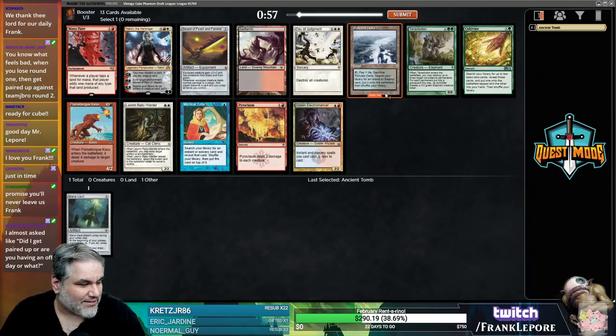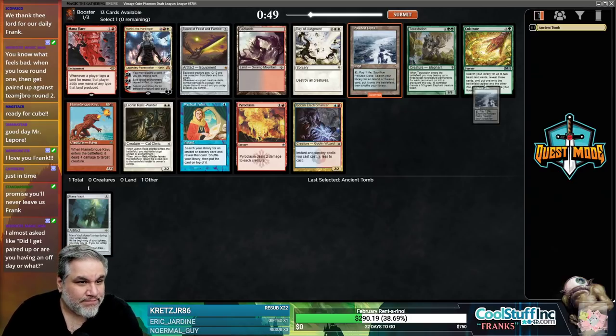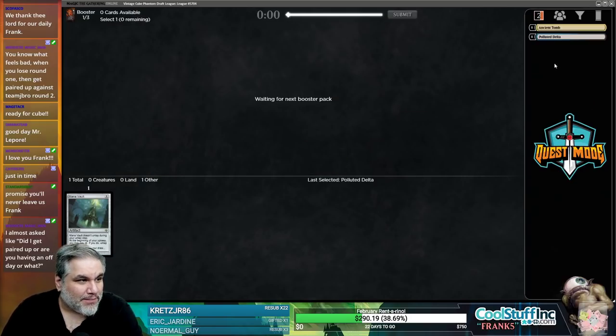Probably just taking Polluted Delta here. The only other card I'm even considering is Cultivate because we have Ancient Tomb, but nothing in this pack is super compelling.